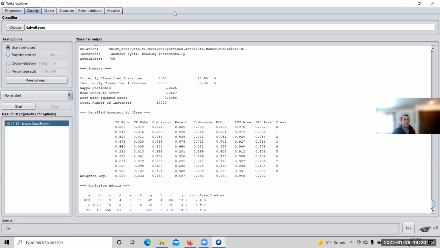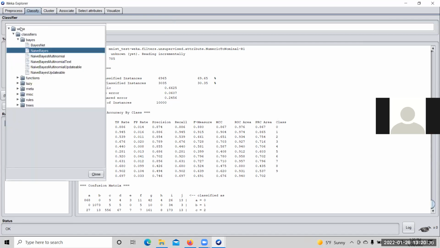What did I say about naive Bayes? That's fast, but not as accurate. So let's try another one. We could use a different one. It might be slower, but it'll be more accurate. Yeah, let's try, for instance, could we try k nearest neighbor? Yeah, let's try that one.